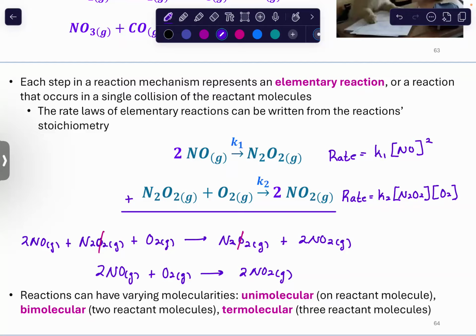Why is that first one bimolecular? Yep, you have 2 NOs needed to get the process done. So make sure you're reading your chemical equation all the way through. The second one is unimolecular, so I just have one of them. Look at the coefficients in front.